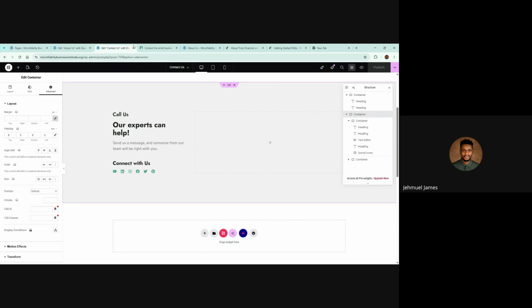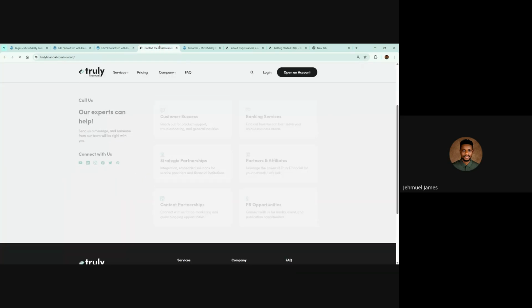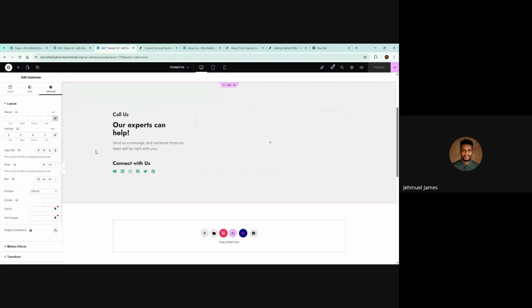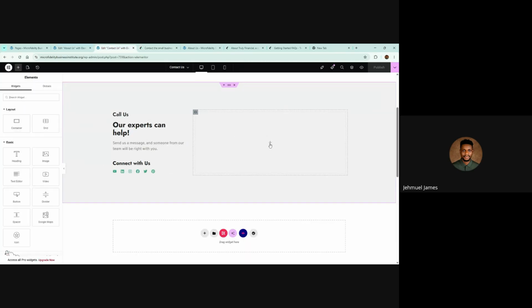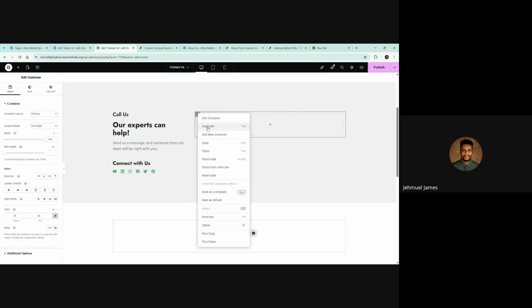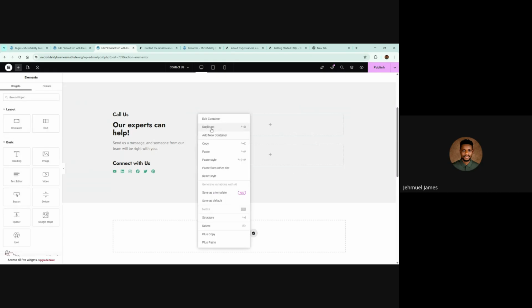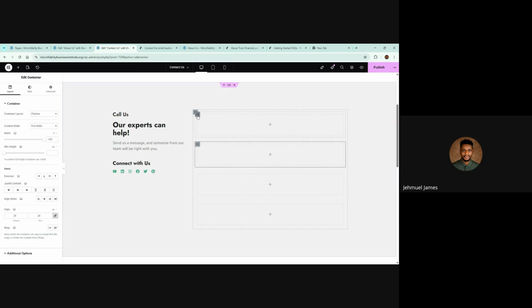Now you have this container here, right? I want to place 6 containers into it. If you right-click, drag a container here, and start duplicating it up until it gets to 6, you're not going to get the effect you want, because it's listing all those containers in a vertical manner. And that's not what you want. You want to place 3 on the left and 3 on the right.